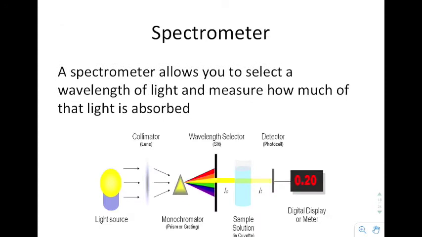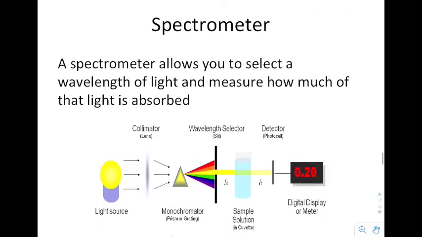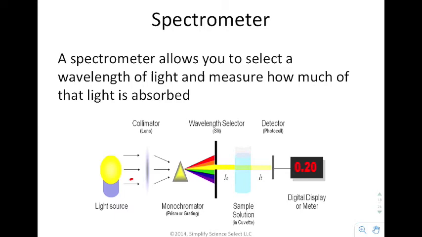Okay, now a spectrometer is a device that allows you to select a wavelength and measure how much light is being absorbed. If you were to look at this particular example that we did, this solution is blue-green. So if I were to try and examine it with blue-green light, I wouldn't have very good luck because blue-green light is not absorbed by the solution. Instead, I would have to pick one of the other colors, like red or yellow or orange. If I use red or orange or yellow, I can look at my wavelength of light, what's being absorbed, how much light is going into the sample, and how much light is coming out, and that'll tell me approximately how much of a solute there is.